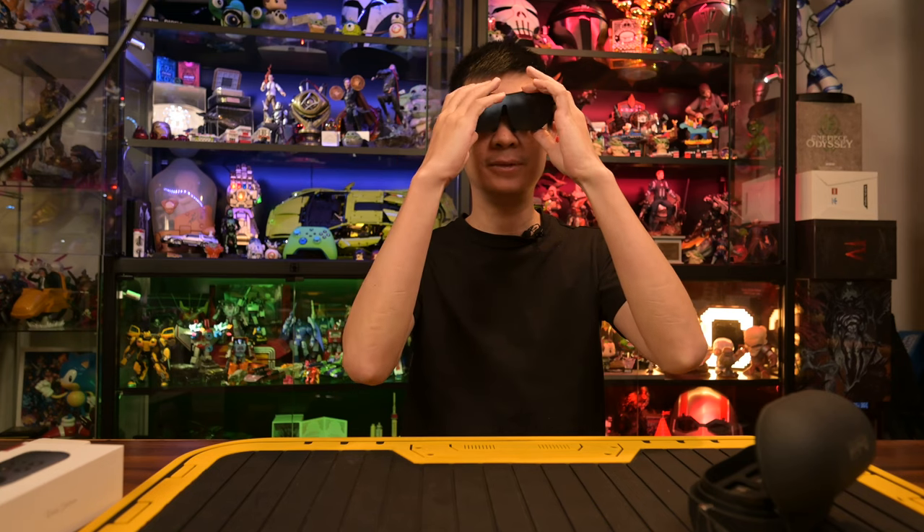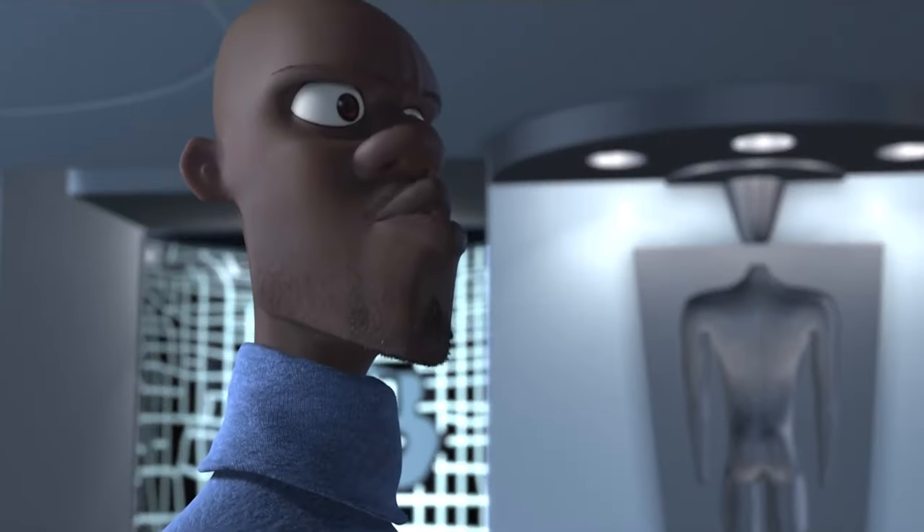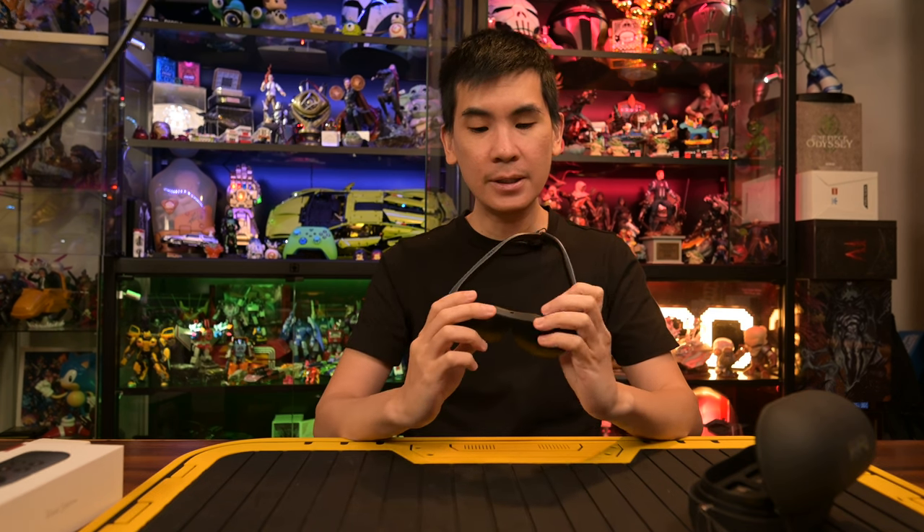It's just like wearing a pair of wrap-around sunglasses, though I look a lot more dorky right now. I can't see anyone looking at me, so as long as you're not self-conscious, I don't think it really matters. I think it's not too bad — pretty nifty. But the real star of the show today is the Rokit Station, since the Rokit Max has been out for quite some time.